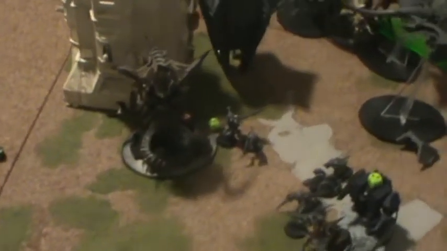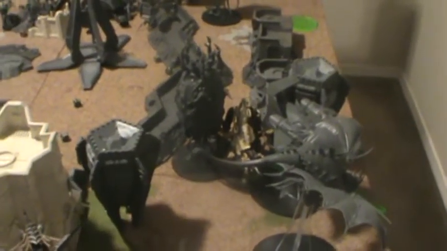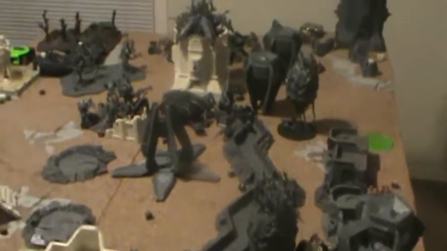Alrighty, turn 5 has rolled to an end. Chaplain still refused to die here, made his invuls and armors. Tervagon charged in there, dealt 3 wounds to the commander in a challenge. The guard colonel, he made 2 of 3 5-up invuls, so he's still here.